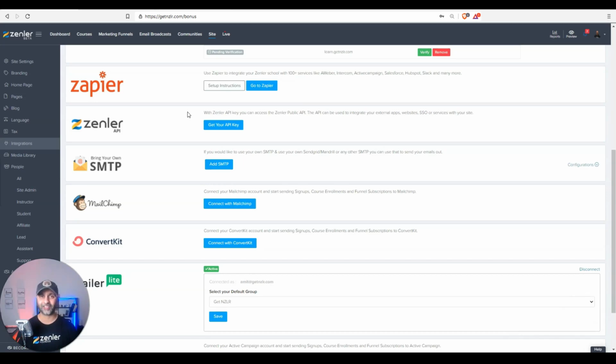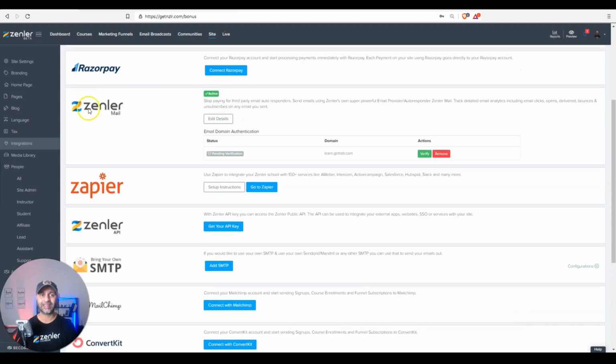Let's move on to the next feature. Before we head on to the next feature, I also want to quickly point out that Zenler recently added Zenler mail authentication, which means you can authenticate the mail going out of your own servers. That way your mail doesn't end up in spam. If everyone is using Zenler mail, that means everyone is using Zenler's own mailing servers, and if one person is a bad egg and sends a lot of spam, we all suffer.